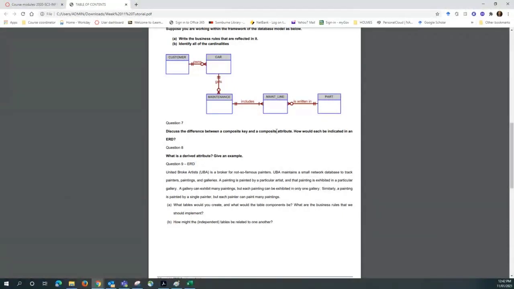If you think about an attribute called name, for example an employee has an attribute called name. The attribute name is probably a composite attribute. Why? It can consist of multiple values: the initial, the first name, the last name and the middle name, right? So that's called the composite attribute.